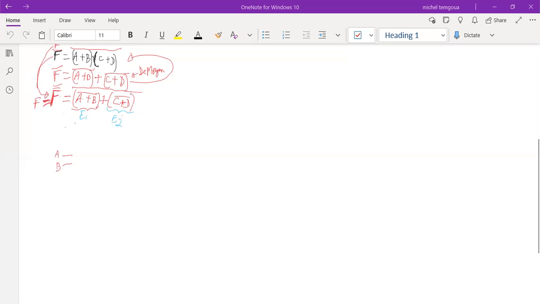It's A or B bar, and then we also have C or G bar, same thing.